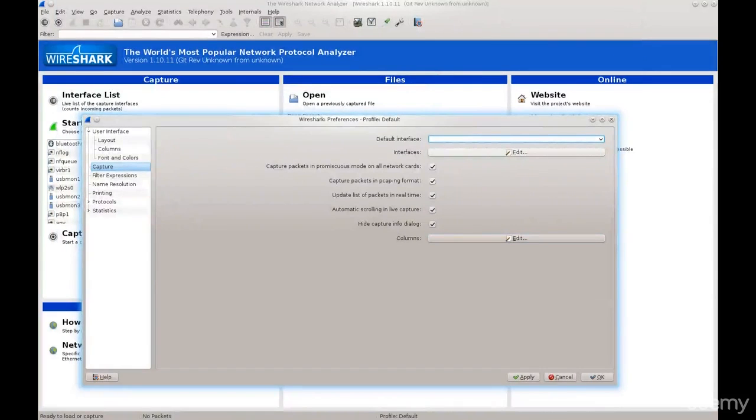Now this is very important here. It says capture packets in promiscuous mode on all network cards. Now there are two modes with which we shall deal. You have promiscuous mode, and when a network card functions in promiscuous mode, it means that it will only and only process traffic that is meant directly for it.